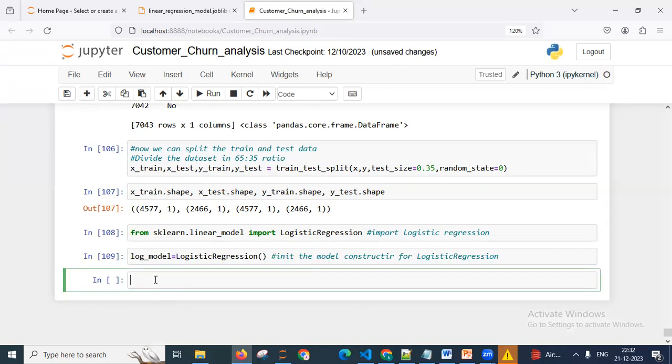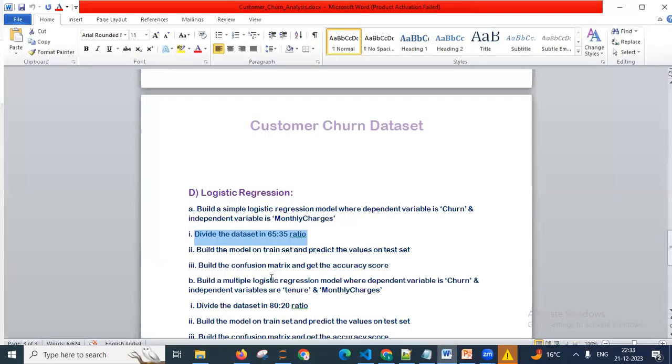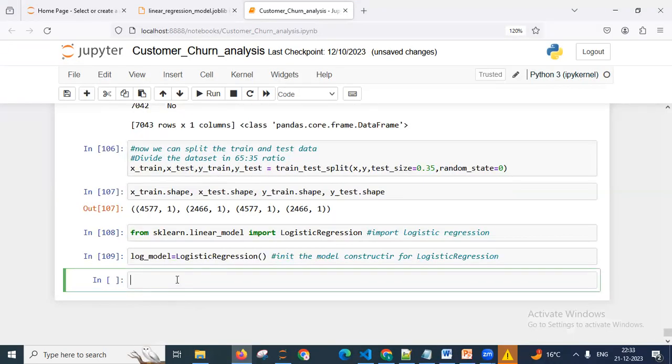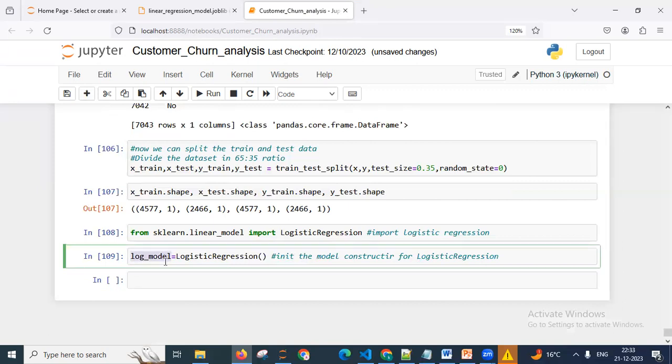Okay, so the entire process is very easy with the help of sklearn libraries. The dependent and independent variables we are going to add to the log model, and you have to create and build the model. Okay, and you have to find out the metrics, the confusion matrix and accuracy score, all these things you are going to provide. Okay, so they have told you to build the confusion matrix and get the accuracy score. Okay, so just write log_model.